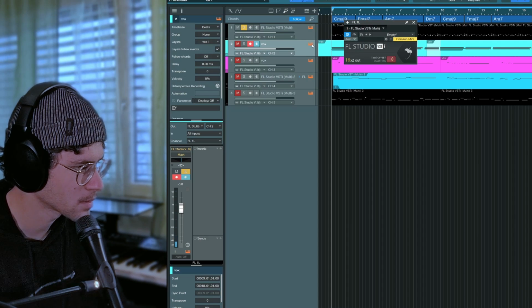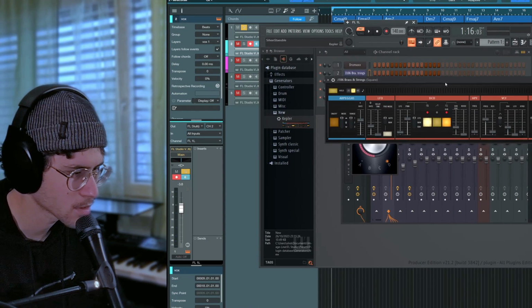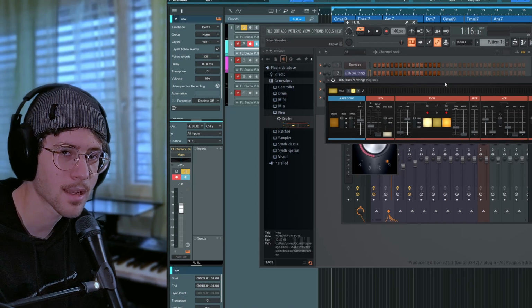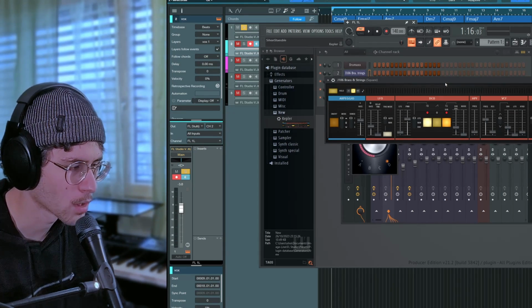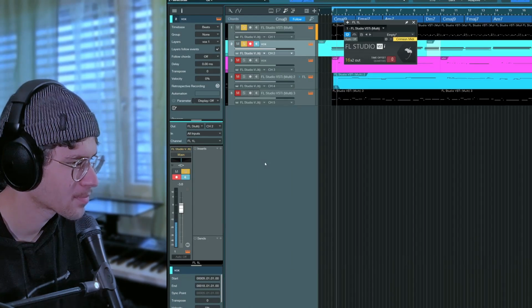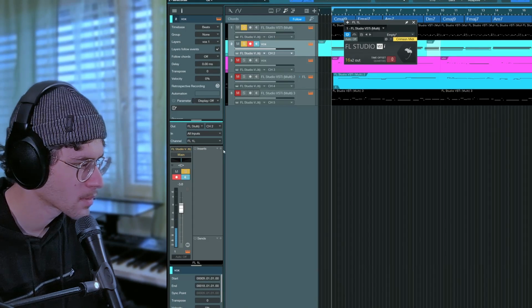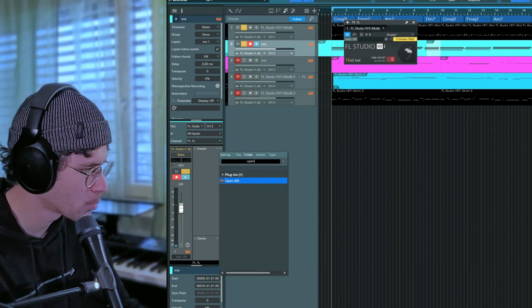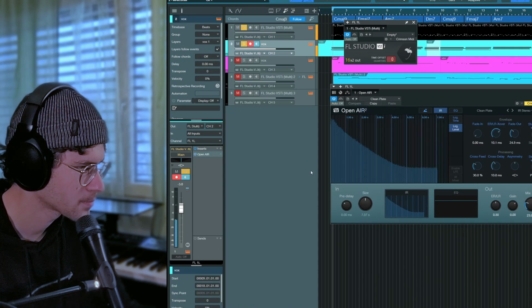Next I added a Kepler pad. I personally feel that FL Studio is so cluttered. So I really like that I can now use the interesting sounds of FL Studio inside Studio One, which has a kind of a chiller vibe to me. Let's put an open air patch on it, maybe like a plate or something.